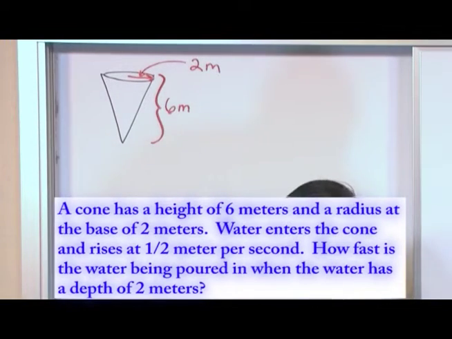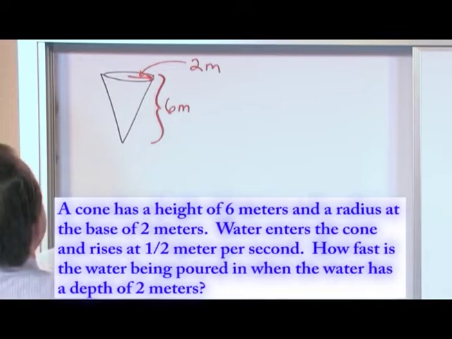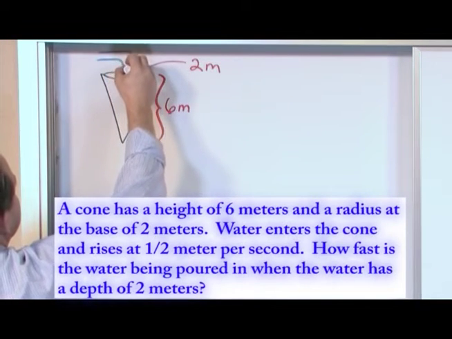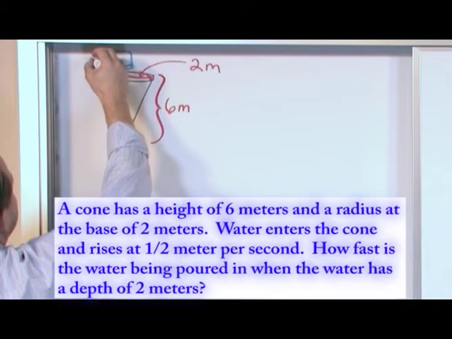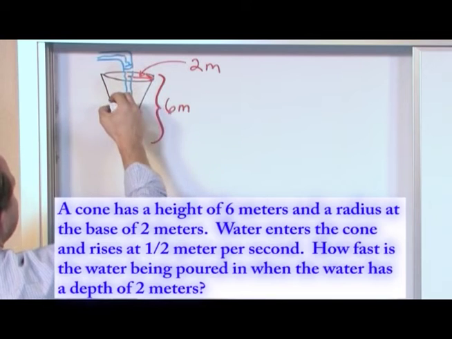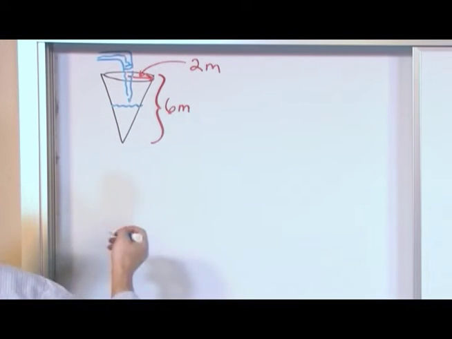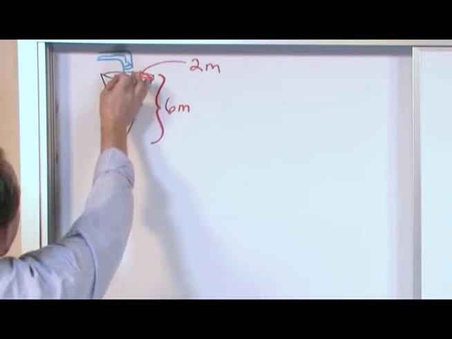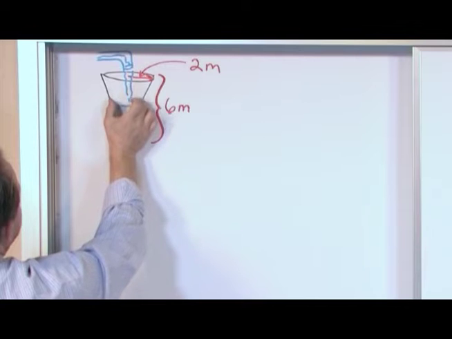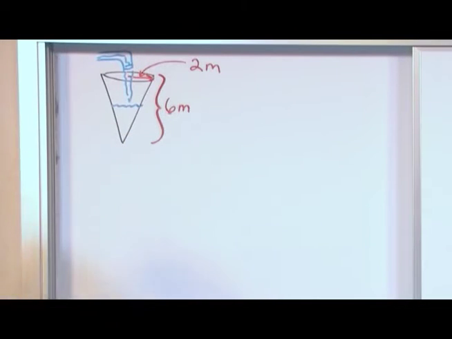All right, now, since we have colored markers, we'll have some water in blue. And so here's like a faucet, and so here's water coming down here, and water is coming into the cone, and we'll just draw a little level inside of here, right? So water is going in, and as you might think, if the cone is empty, the water goes all the way to the bottom, and then as time goes on, the water level rises all the way up until we get to the top of the cone.